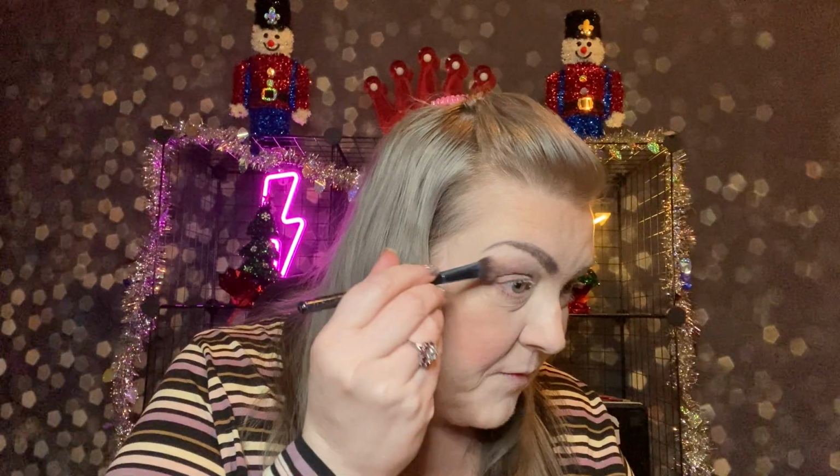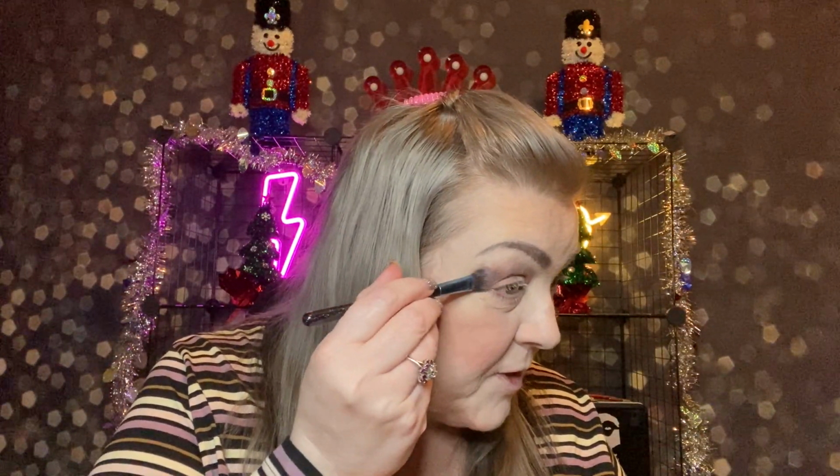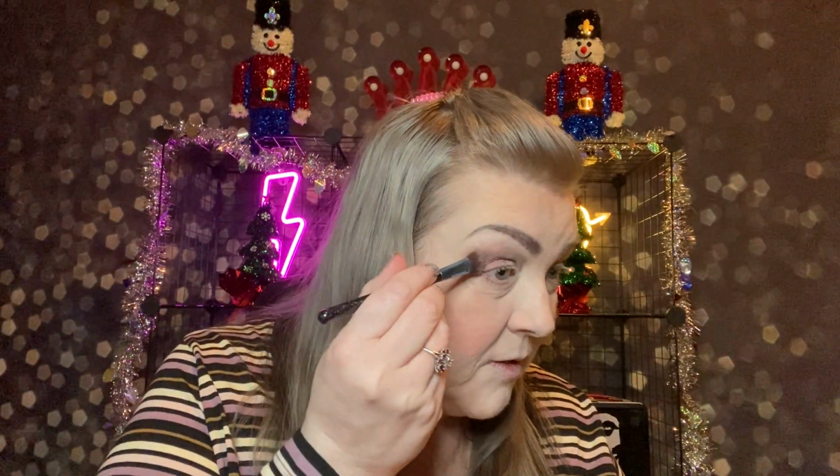But that did not turn out as the color that I expected. I just watched it, so I should have paid attention. But I just get so dazzled by all the shimmery colors that I can't hardly do nothing. But it's beautiful. It ends up more plummy than pinky. So I'm going to do the same on the other side.